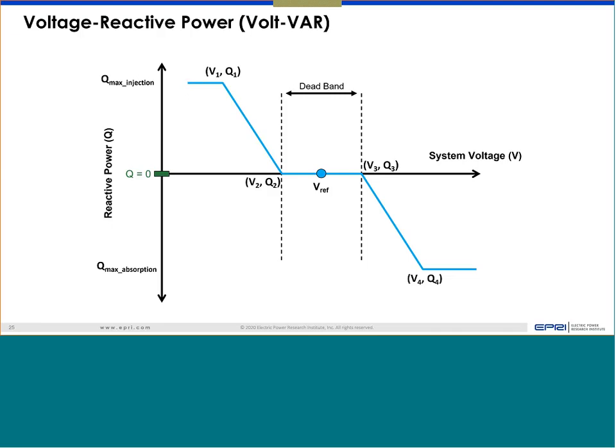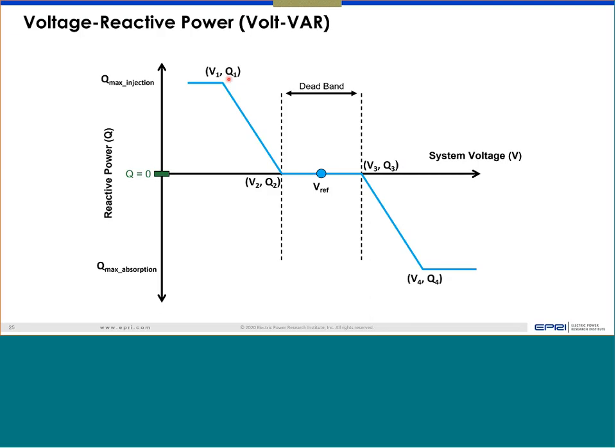On the other hand, if the voltage goes above V3 here, this is considered a high voltage condition, and the expectation is that the plant will start absorbing VAR to pull the voltage down and follow this curve. That is what I mean by curve: a relationship of at what voltage, how much VAR the plant or inverter should absorb. Same at V4, it will reach its maximum limit of absorption. After that, if the voltage goes higher, it will maintain that reactive power but will not be able to increase it any further because it already hit the limit. So that's how the volt var function is defined.